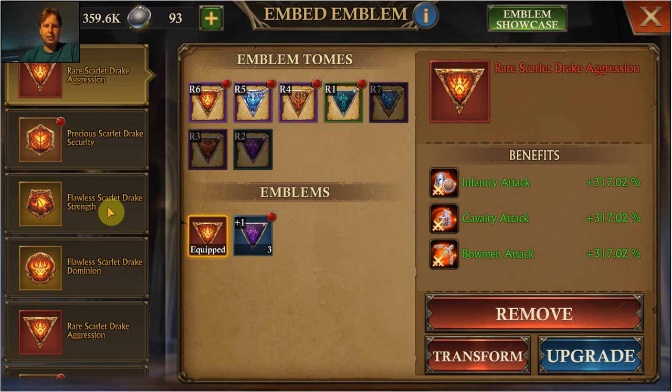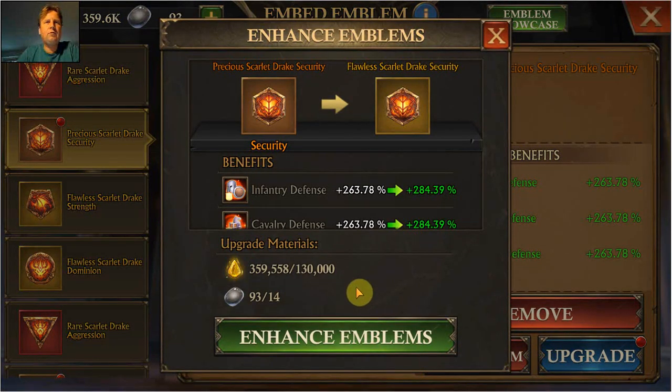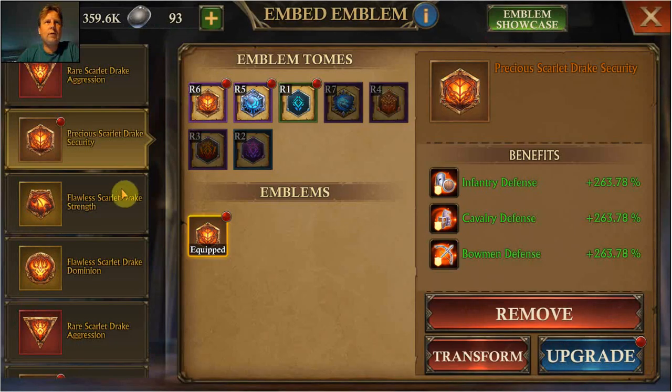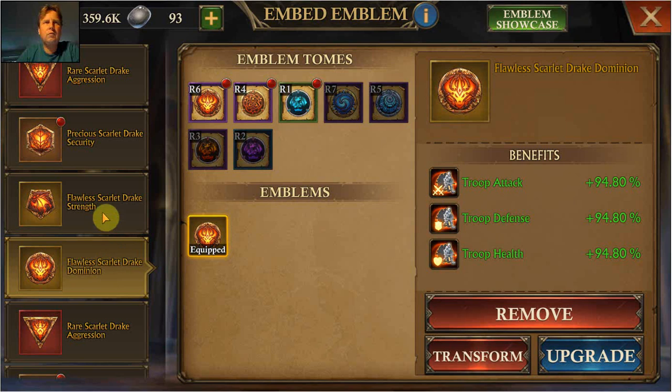Now, what I would actually like to do is get a flawless up to rare. I think that is going to give me more points. I was first looking at two times getting precious up to flawless, which is nice as well, but maybe flawless to rare. And which one shall we do, health or troop? Maybe we do troop.